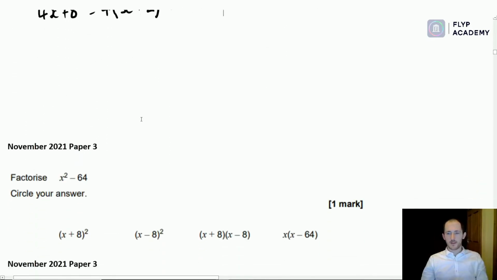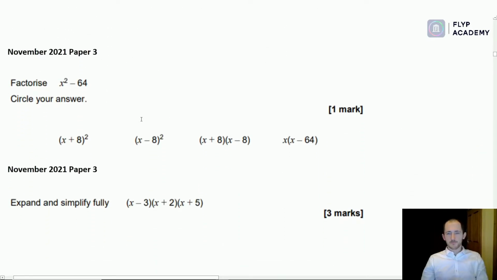And that will cover that spec point. So I picked a couple of questions from past papers just to show you some other things that they can ask you to do. So obviously it's not as simple as it can be. This type of factorizing, it's a quadratic, but if you notice, it's the difference of 2 squares.